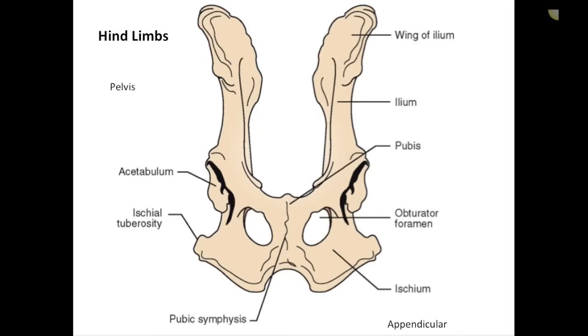And then other unique features, we have the obturator foramen, however you like to pronounce it. That is a hole, 2 holes essentially, within the pelvis. A lot of nerves and vasculature run through the obturator foramen, and also it's in part to lighten the weight of the pelvis. The pelvis is giant. I'll show you a cow pelvis in class. It's really giant, really, really heavy. So over time these holes have developed in part to lighten the load of the pelvis, and also they allow for a lot of nerves to pass through.